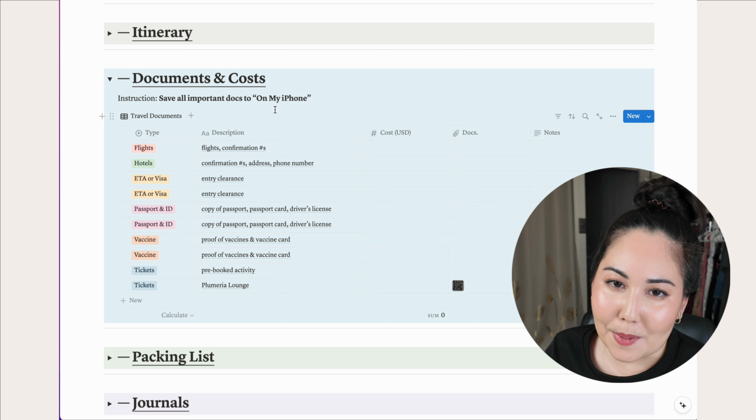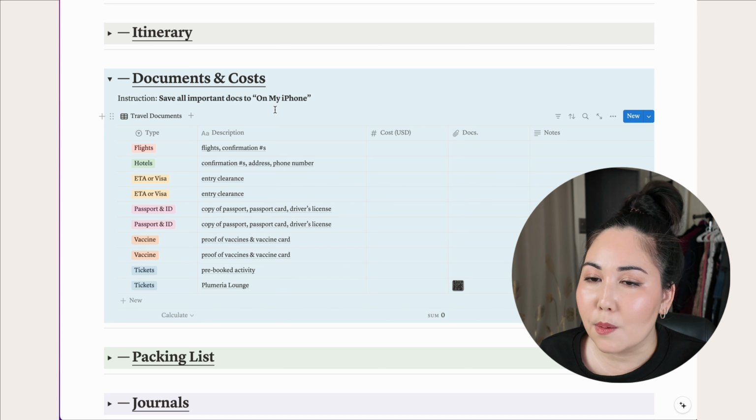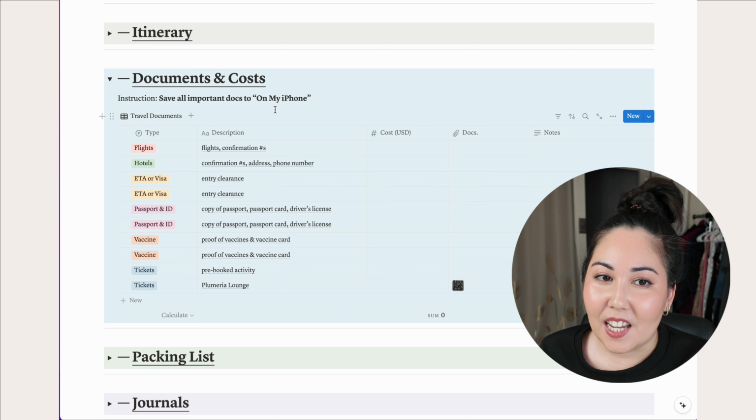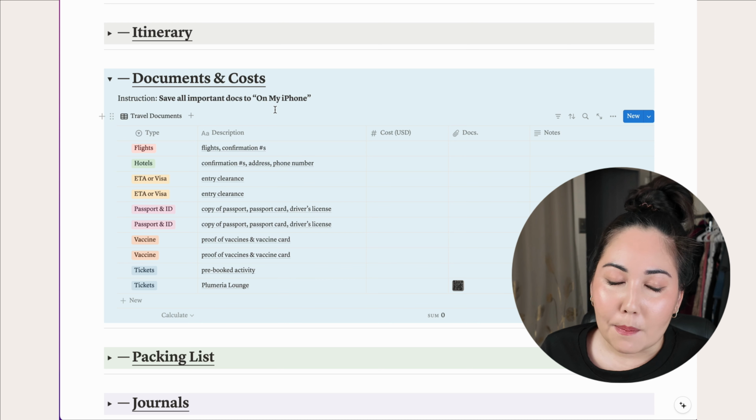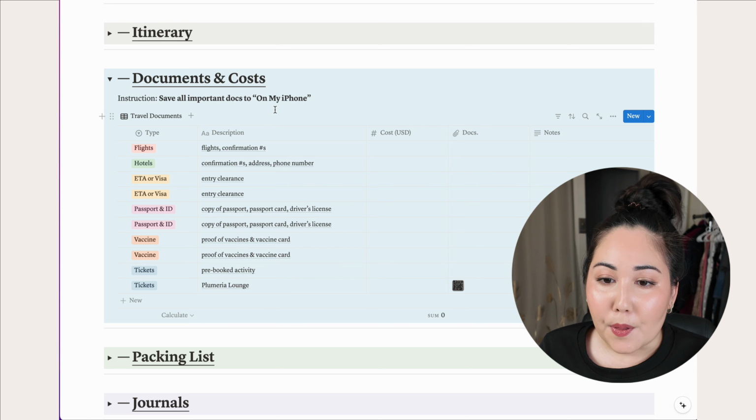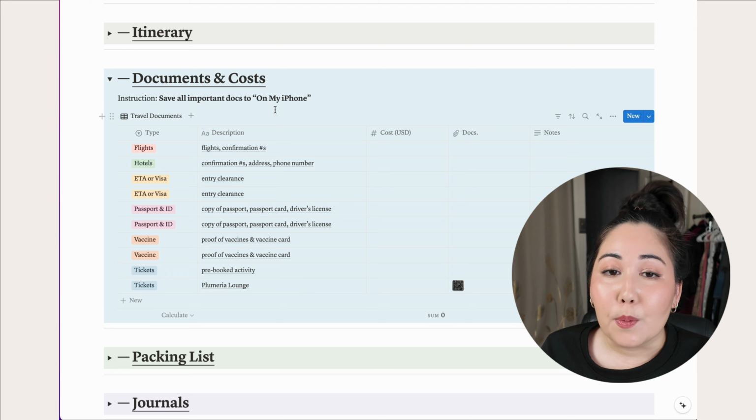Basically, it's just kind of common sense. Have copies of important documents in multiple places, saved on my phone, on my husband's phone, my email, husband's email, another email, my iCloud, his iCloud, we get the idea.